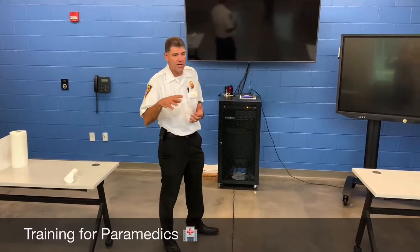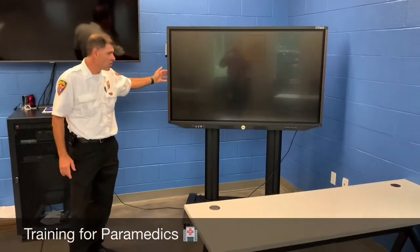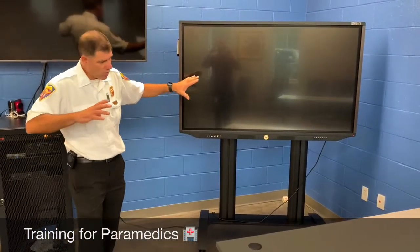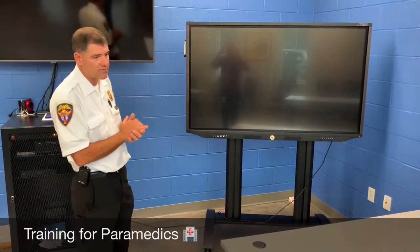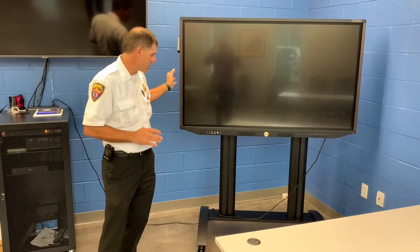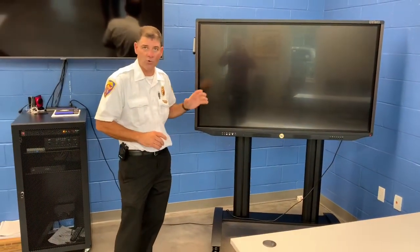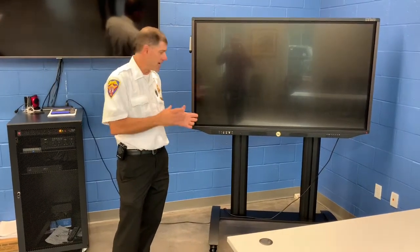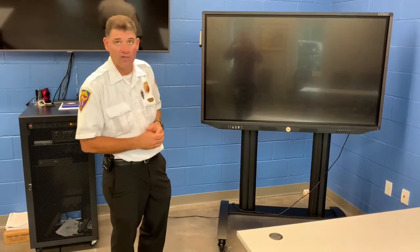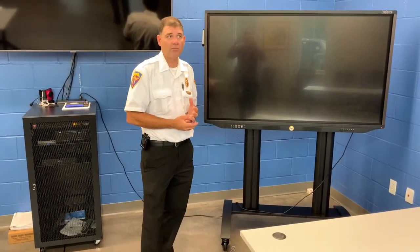So they can come in here. We've got this touchscreen board, smart board, which we can go from training on the airfield to watching the most up-to-date information on medical. So this offers our guys a lot of opportunity. It's kind of like just a massive computer on wheels. They can store all kinds of information, and it'll be there from where they leave off, and when they come back the next shift or in another month, they can come in and continue on to that training. So it just affords them a lot of opportunity.